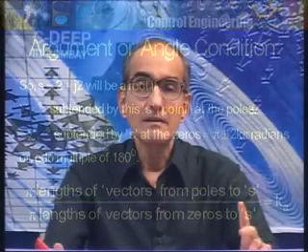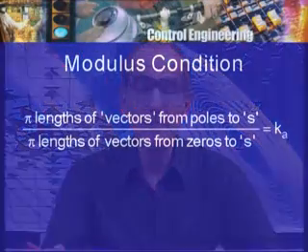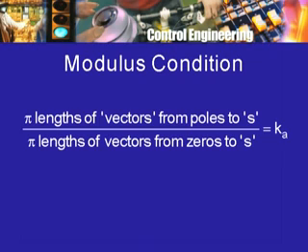So the argument principle gives you a criterion or a test for finding out whether a complex number S, that is a point in the complex plane, is on the root locus or not. Once you have identified that it is or it is not, then you proceed further. If it is, then this rule, product of lengths of vectors from the poles divided by product of lengths of vectors from the zeros, gives you the gain K, for which there will be a root at S. This is the basis really of the root locus method.